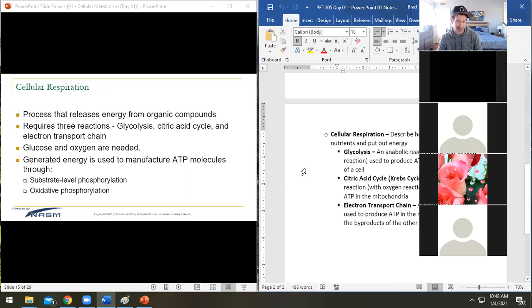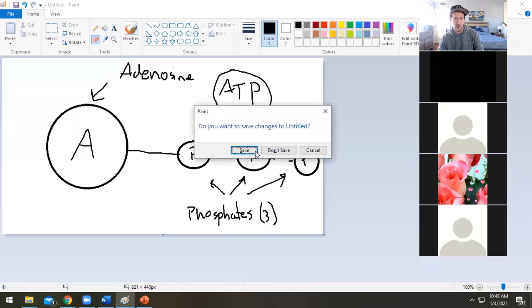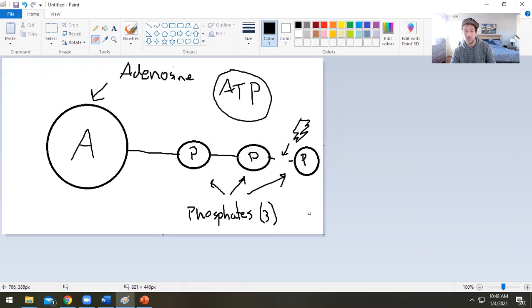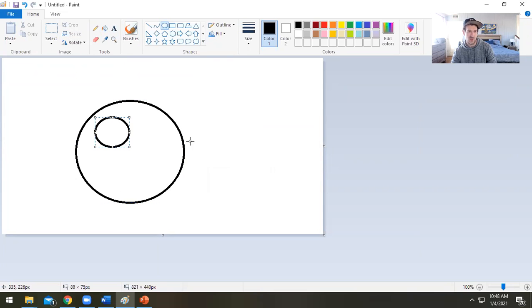Your cells are doing the same thing. So you're going to have like a little cell. I'm just going to make a new drawing here. So that's what ATP is. So you're going to have like a cell here, right? And it's going to have its little cell components. And on the inside of the wall, what's going to happen is glucose, so sugar, is going to go in, and ATP is going to come out.